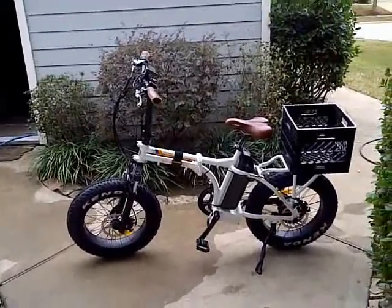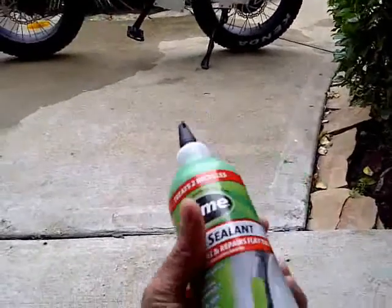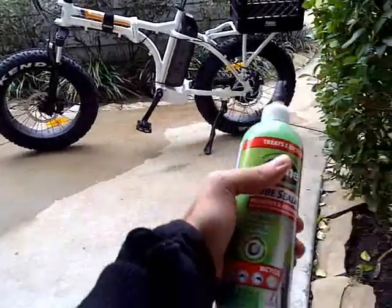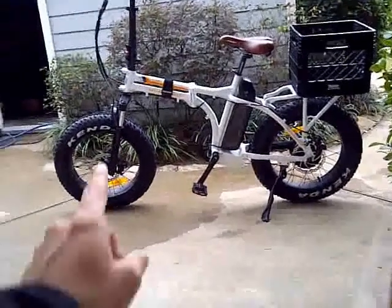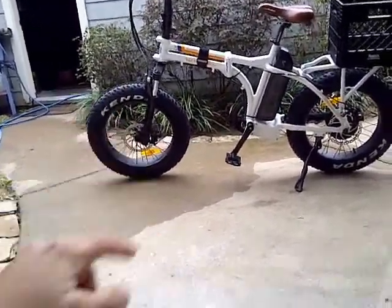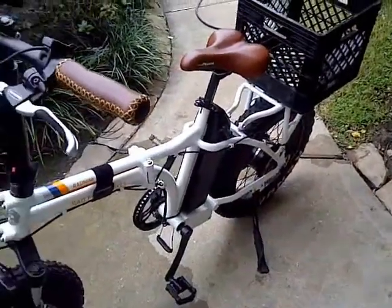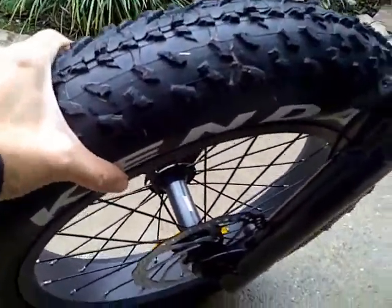In this episode I'm gonna go ahead and put some green slime into the tubes here because, if you've seen my previous episodes, you notice I got a big thorn in the front tire, although it's still holding up pretty good. Let's have a look. I just washed it, just water and compressed air. Oh boy, it's still good.